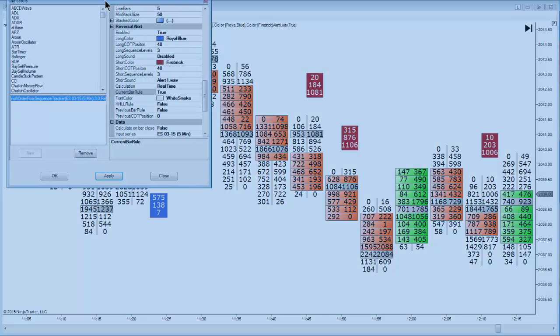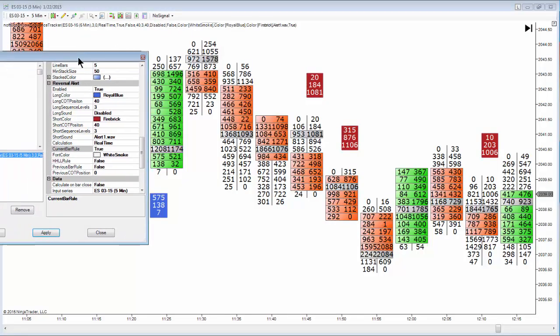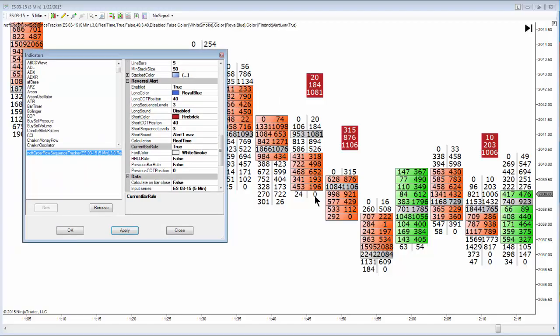You can see there's one long there. It's a green bar and it was an up signal. This is a down bar and it's a short signal, so that is conforming to condition number 3, which is that the current bar rule is set to true, and it is true. So it's on and it's true, so that's why we're getting the signal here. This is a down bar, COT is in the correct position, and we have sequential decline. So the current bar rule, I'll repeat that one more time, only allows a signal in the direction of the current bar.